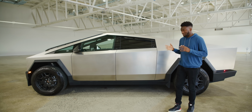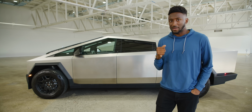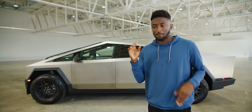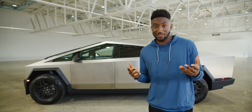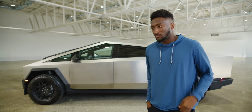So I've been living with the Cybertruck for about a month now, well over 1,500 miles. And you notice a couple things. First of all, people, whenever you go park somewhere, always want to come up to you and talk about it. Naturally, I've entertained a lot of these conversations because they're fun. And they usually say two things.